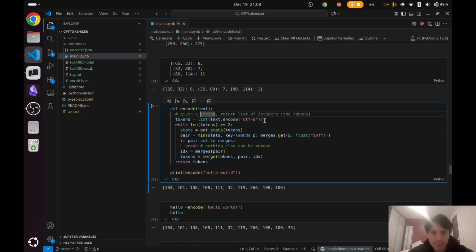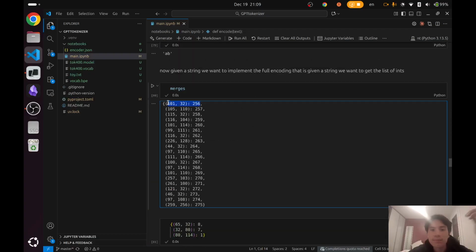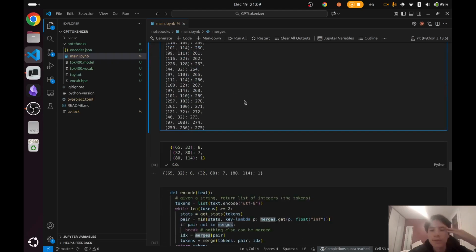I have to convert this into UTF-8, into a list of bytes, and then merge them according to a rule. If I can merge them, that means the length is greater than 2, so I have at least a pair. I get the list of all different pairs, and I get the pair that I should merge first, because that's how we trained the tokenizer. I'm going to start by merging 101 and 32, this pair, and mapping it into 256.